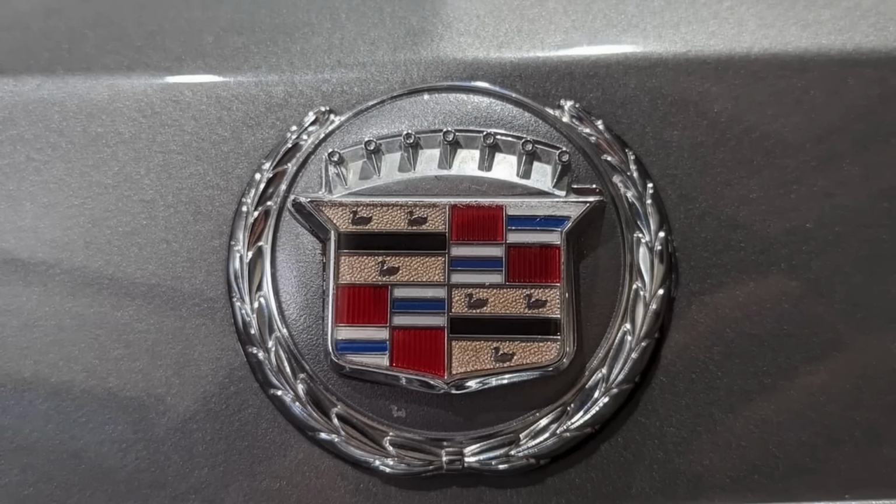And a close-up of the deck lid lock cover. This swings out of the way to put your key in to open the trunk. You can see it's the typical wreath and crest of the time. And often people refer to those as ducks in the Cadillac logo. They are not ducks, but in fact merlets, or feetless birds from French heraldry and mythology. So they have a bit different symbol and connotation than just if they were a duck.